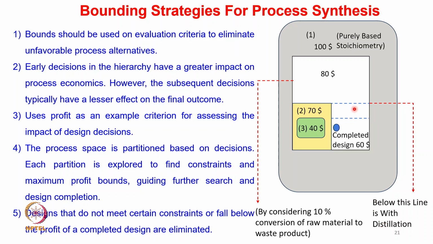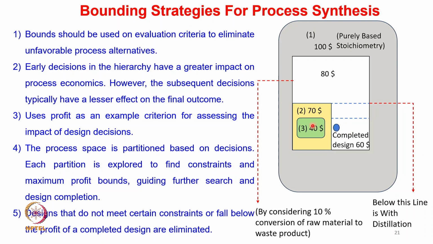Again, in this particular block, we can see that there are two blocks here. One is the yellow block on the left hand side, and there is a white block on the right hand side. So on the right hand side, this given subspace we have partitioned into two different blocks. The first block is this, and the second block is below that. In the second block we have completed the design, and let's say that the profit obtained in the second block comes out to be $60. Now the other block on the left hand side, shown by yellow color here, has a profit of $70, but this design is not complete, whereas the design in this particular block is complete.